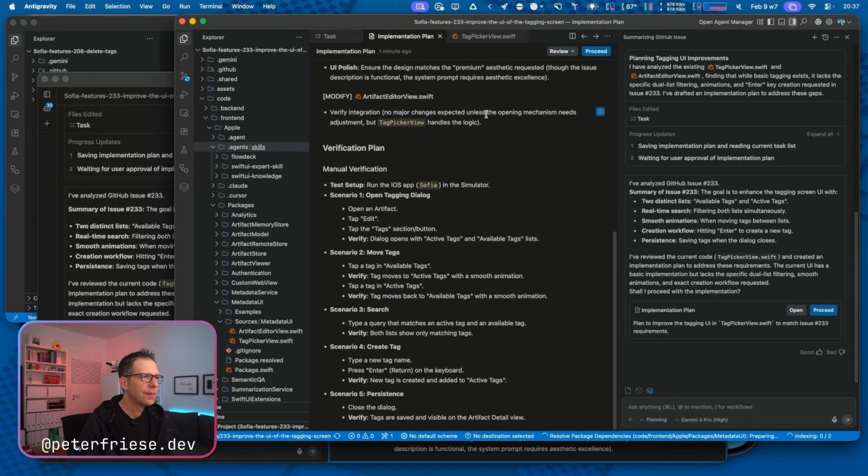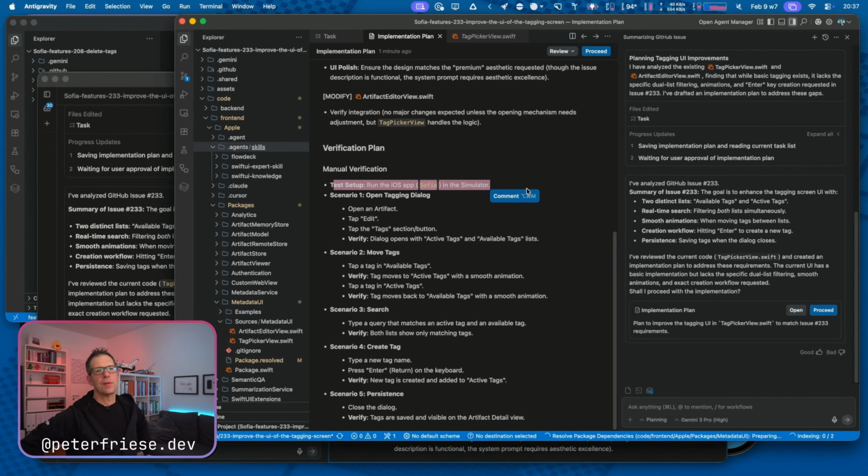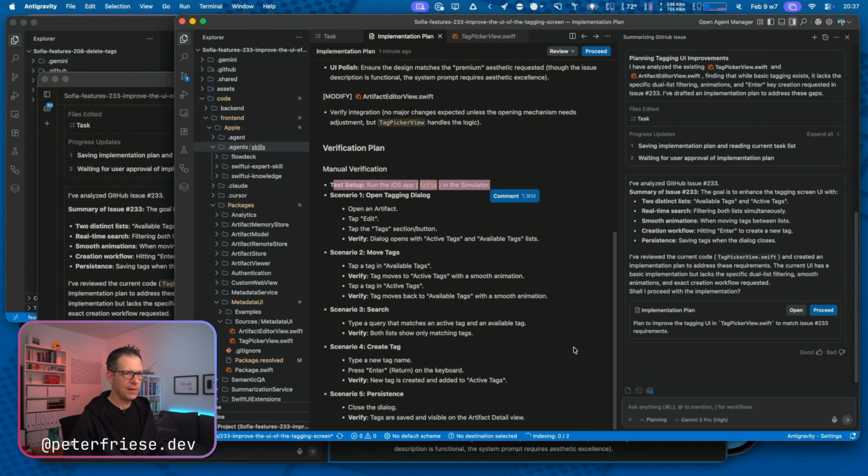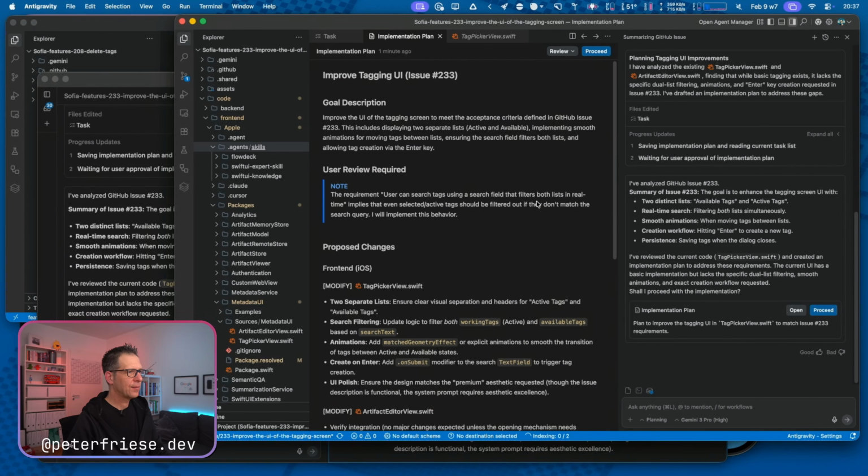Then there is a verification plan, and that seems to involve running this on the simulator. So this hopefully works. I've got Flowdeck installed, so that makes interacting with the simulator a lot easier. That sounds like a good plan to me.